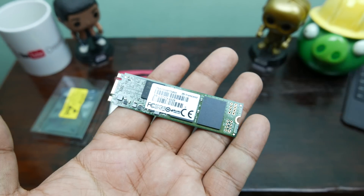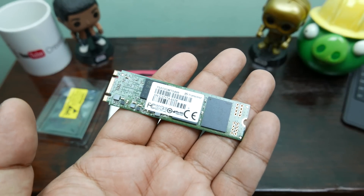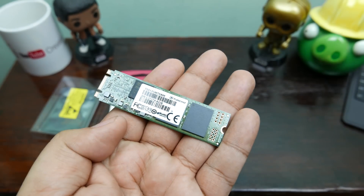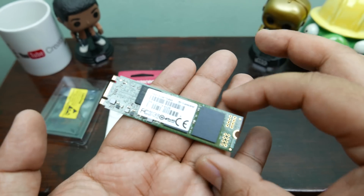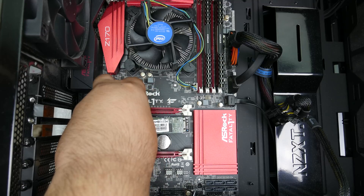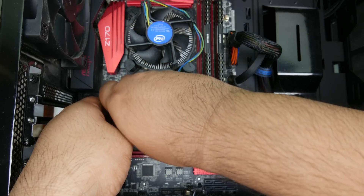It has to be said that this is not designed to be handled day in day out like a typical SSD with a metal case. It's meant to be mounted and left alone, because static can damage the exposed chips. Unlike a typical SSD with a metal cage, there is much less protection here. Aesthetically, the bright green PCB is quite visible, which may be noticeable in a black and red system build. That said, installation is pretty easy — it goes underneath the graphics card and screws right in.